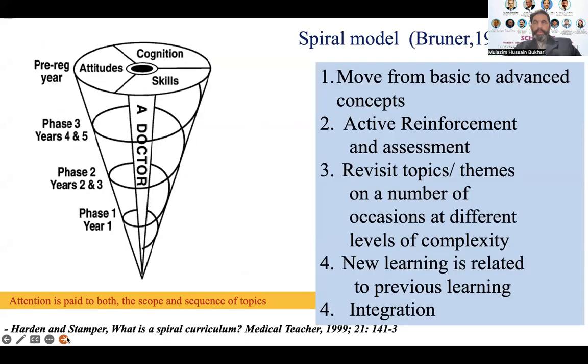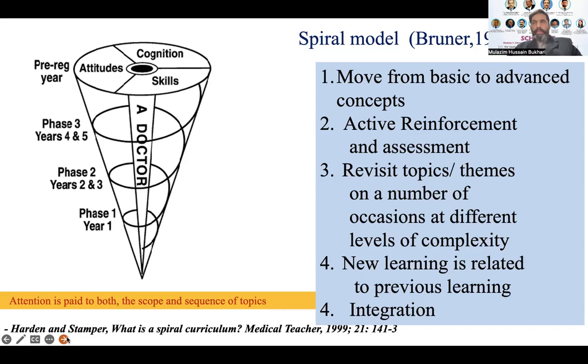As I told you, there are integrated systems that we are teaching in Muzaffarabad Medical College, Azad Jammu Kashmir. It is almost a spiral model. Integrated models are of three types: one is the horizontal model, another is the vertical model, and the other is the spiral model. What you teach in phase 1, you then spiral back to in phase 2, and also connect from phase 2 to phase 3, and from 3 and 4 to 5.